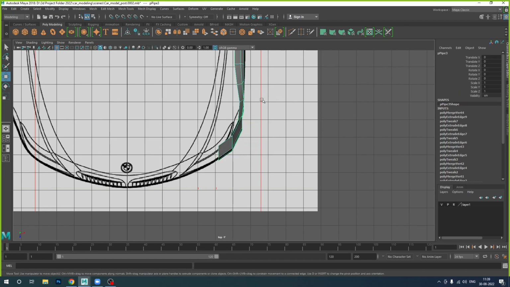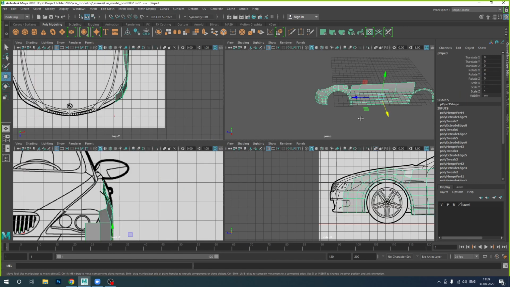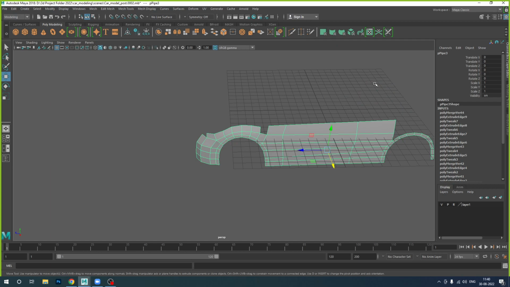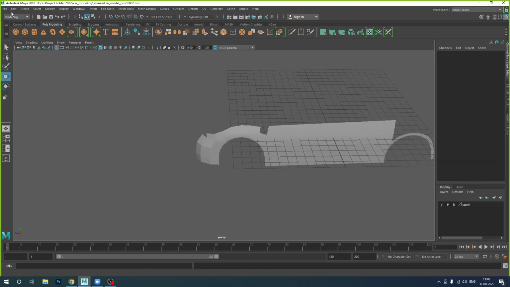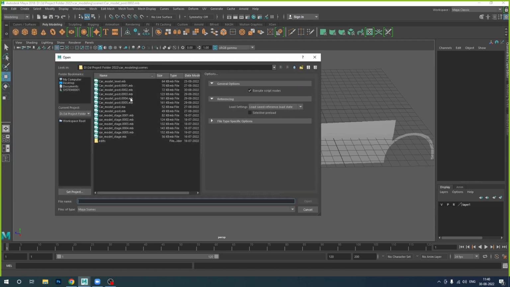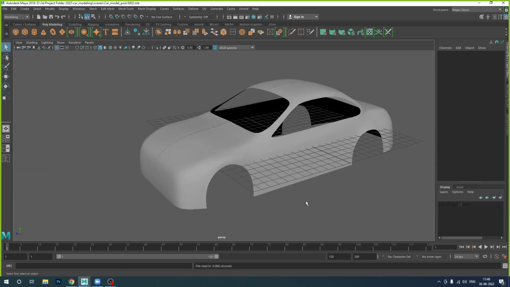So this is the part which we have done already. Now let's extend this one to up, back, okay, and the front portion. Okay, so example, this already I have done. Example you can see right now. I'll open the scene. Now scene number, this one, post number 5 I have created. Now let's open the same model. It is created over here.